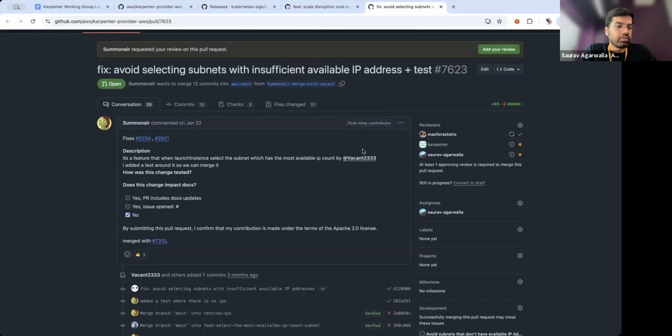I'm going to try to prioritize this in the next few weeks, but it seems like a relatively short-term solution here is either we follow a weight-based approach for these subnets, wherein we start off with a default weight for all the subnets, and then with a slightly lower weight for subnets with 0 IPs. So that way, you prefer subnets which have more IPs, but even if they don't have IPs, you don't discard them completely. You kind of get around to those, or the one that you suggested, maybe just doing a double pass and picking the subnet with 0 IPs in the second pass. But either one of those should help us avoid this new flag.